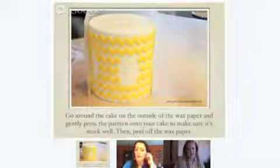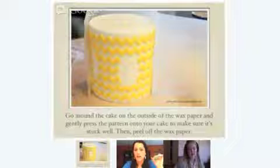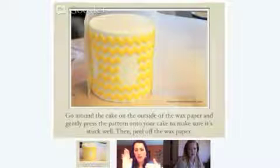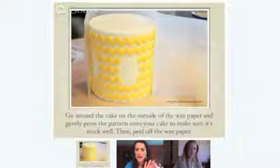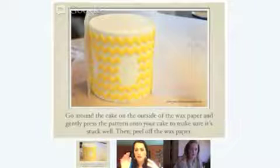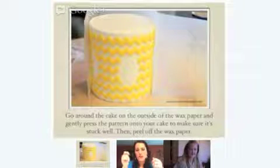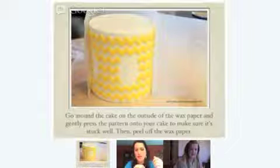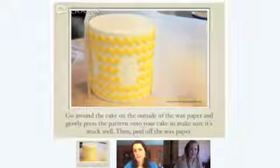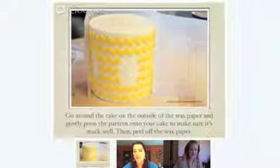Yeah. As long as you've got a good, either water or sugar glue in the back of that, what I'll do is after you get it up on your cake and you wrap it around, before I peel the wax paper away, I'll make sure I really press that design onto my cake. Use a fondant smoother if you want to. And you can even let it sit there for a few minutes to make sure that it's adhered. And then you slowly start peeling that wax paper around. And I just do it super slowly so I can see what's happening as I'm moving it. But it doesn't happen very often.